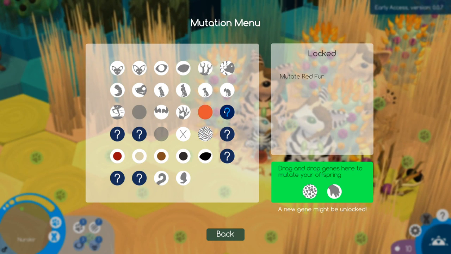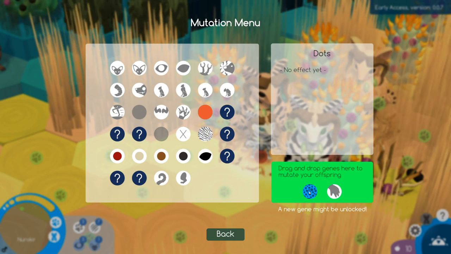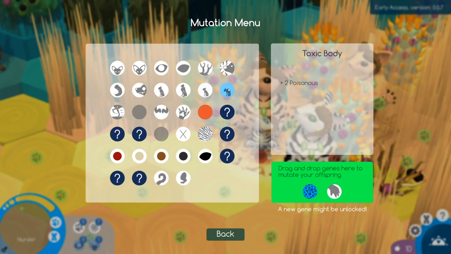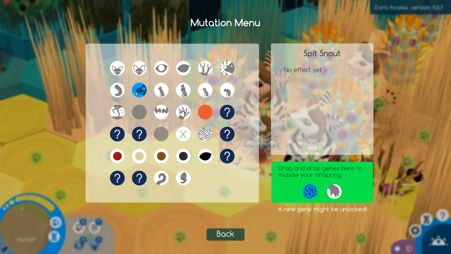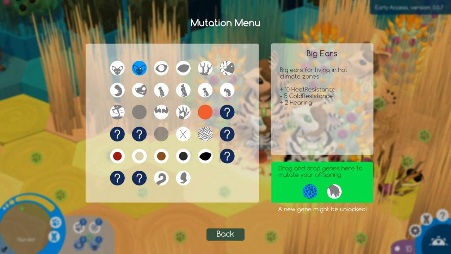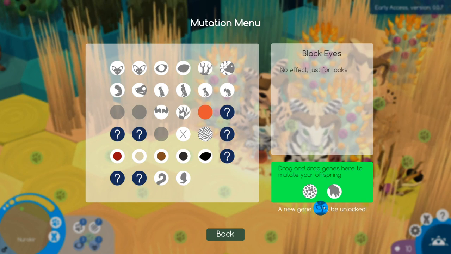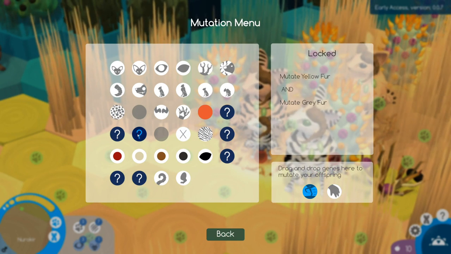So we need to mutate red fur. And apparently that'll... I definitely want berry paw right now. In fact, actually, I wonder, let's see if I can get something that'll give us more collecting. Runner's leg would help with collecting. And then hearing would be interesting. Let's see, maybe a runner's leg instead of spots for a little bit.